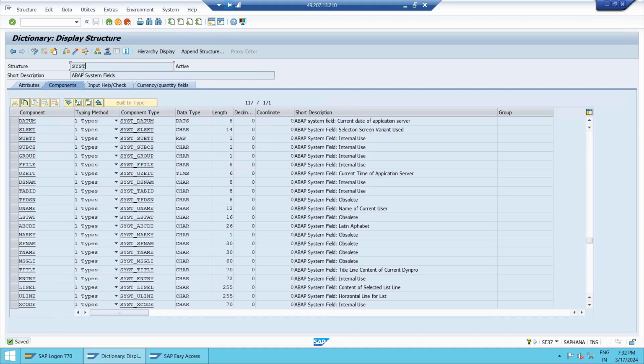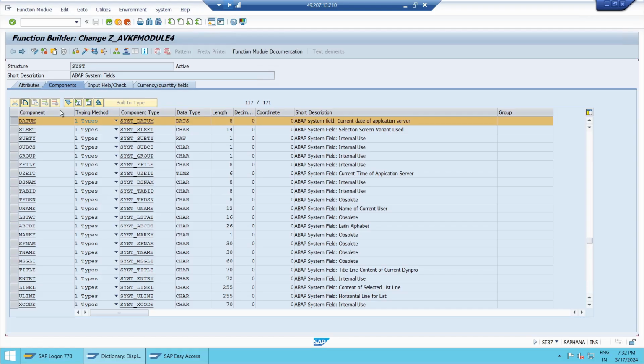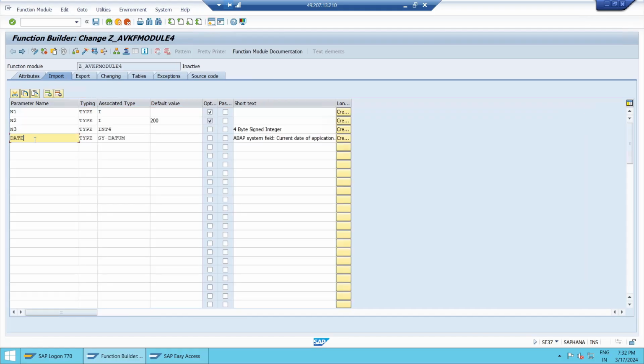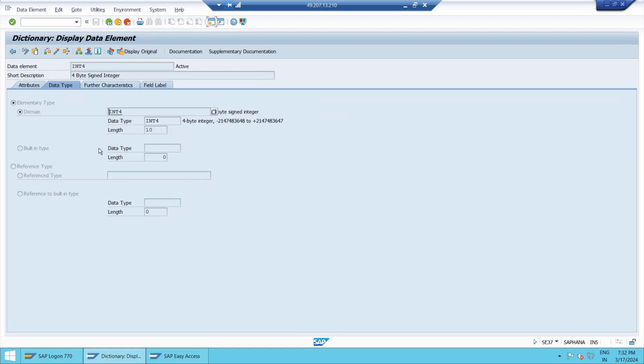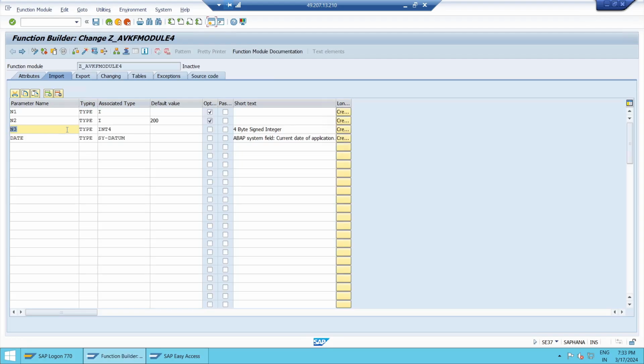It went to SYST-DATUM. This is 8, so the date also becomes 8. When INT4 is length 10, obviously the output length is also 10 only, you will get it. Okay, 4 bytes.